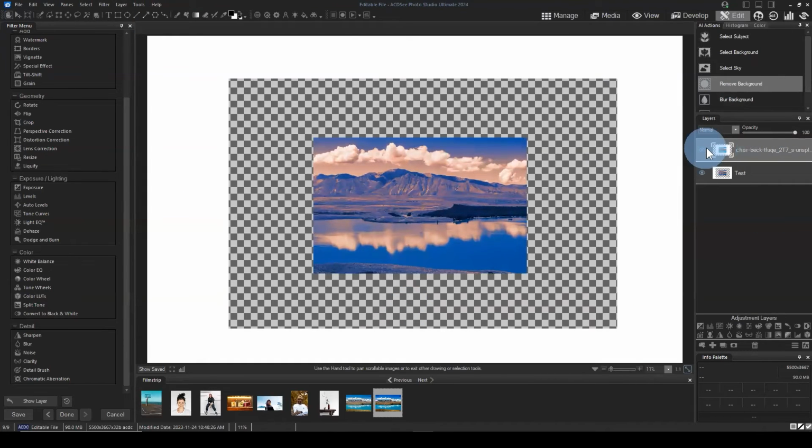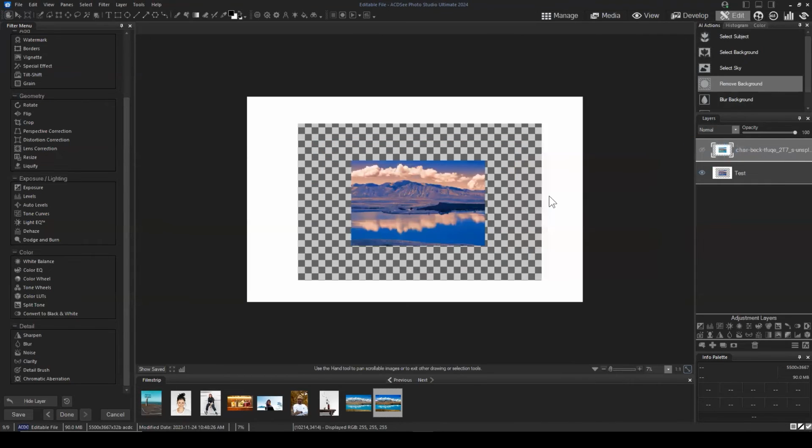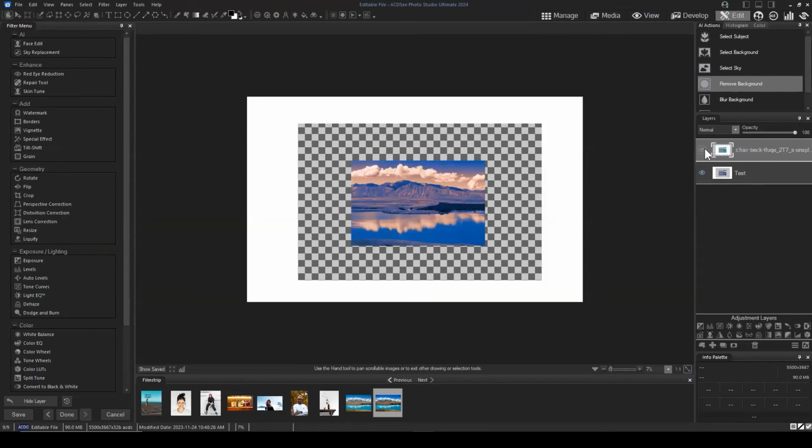So the canvas is the one element that is held on to. You wouldn't necessarily change canvas size that much. And you'll notice too that crop as a function still exists within this mode.